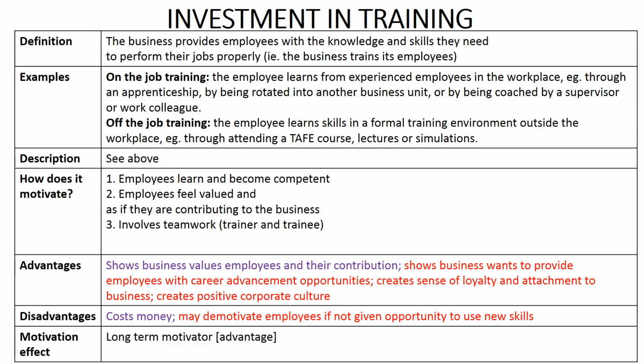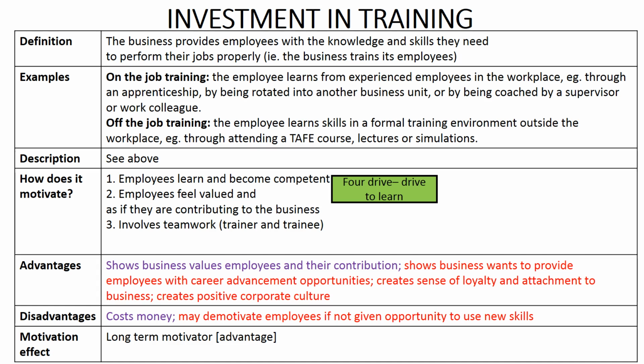Now, a key thing that you need to be able to do is to explain how the three theories of motivation that we've looked at support investment in training as a motivation strategy. Well, investment in training can motivate employees in three ways. First, training gives employees the knowledge and the skills that they need to do their jobs properly. According to Lawrence and Nohria's four drive theory, giving an employee the training they need to obtain the knowledge and skills required to make them competent in their jobs responds to the employee's drive to learn.